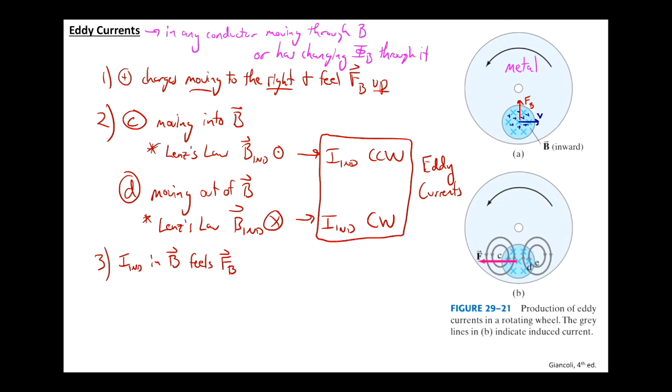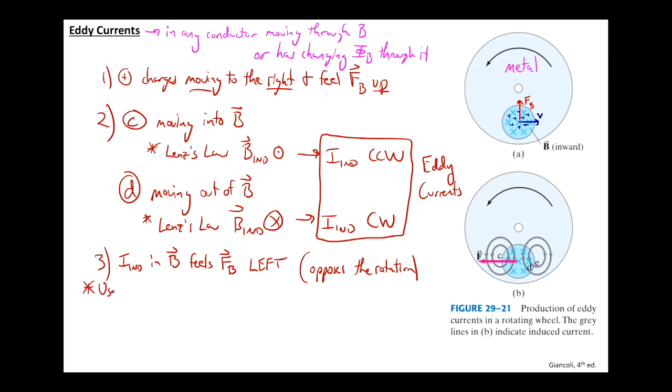So it feels a force that's to the left. Notice that opposes the direction that the metal is spinning. That's an opposing force. So this opposes the rotation. Which means this is one of those cases where an effect is happening. Maybe you need the effect to happen for an application. Maybe you want to try to avoid it as much as possible because it's hurting whatever you're trying to do with the spinning metal. So you have to be aware that something like this is going on and think about maybe some pros and cons.